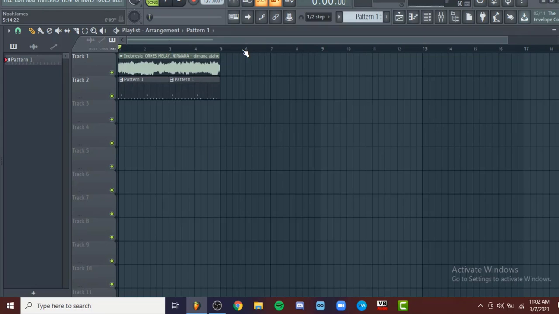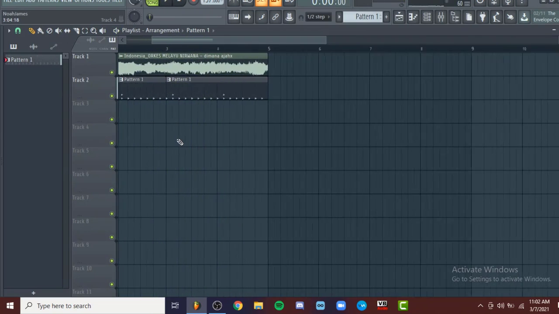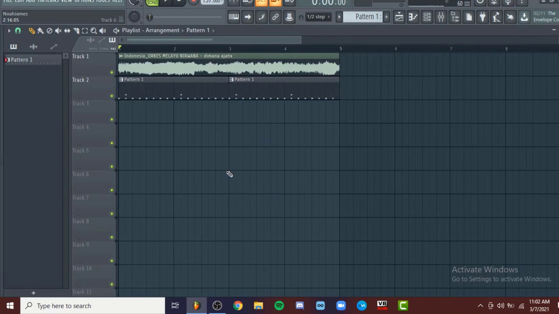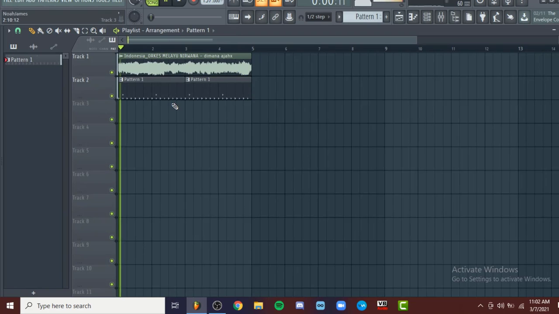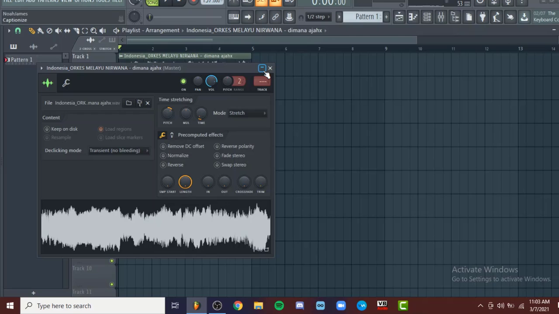Alright, so here are the finished drums right here. Like I said, it's just 2 bars. It's really simple, just to show you what it sounds like with some drums over the top. Really simple way to flip a sample, just pitch up and retime it.